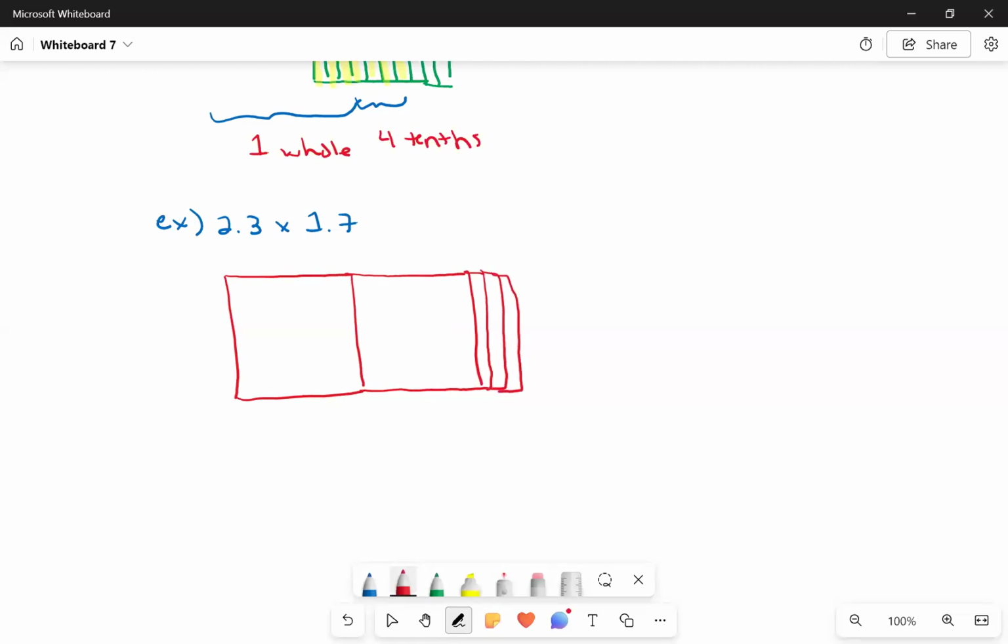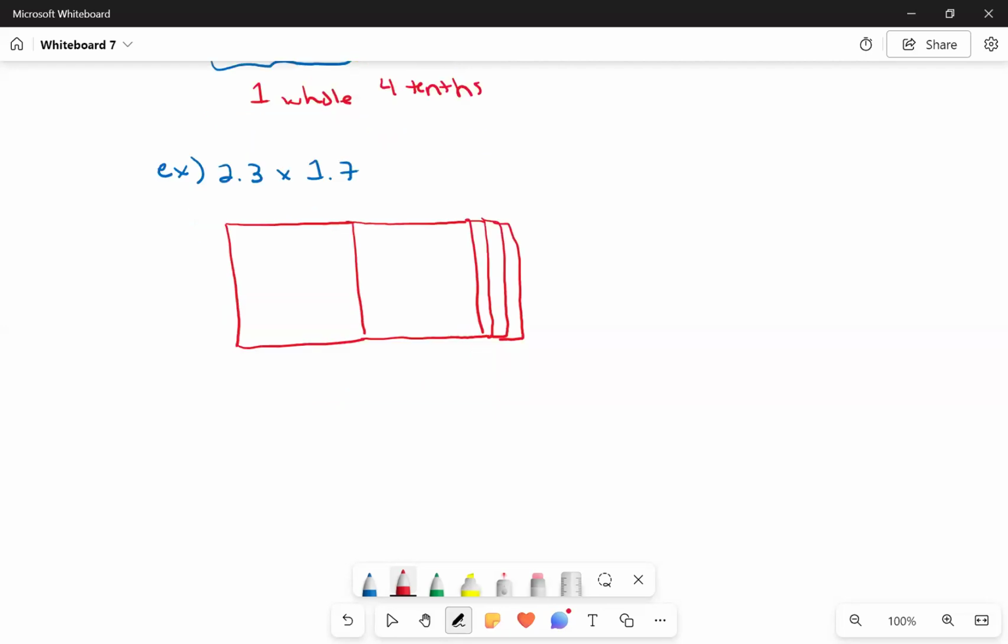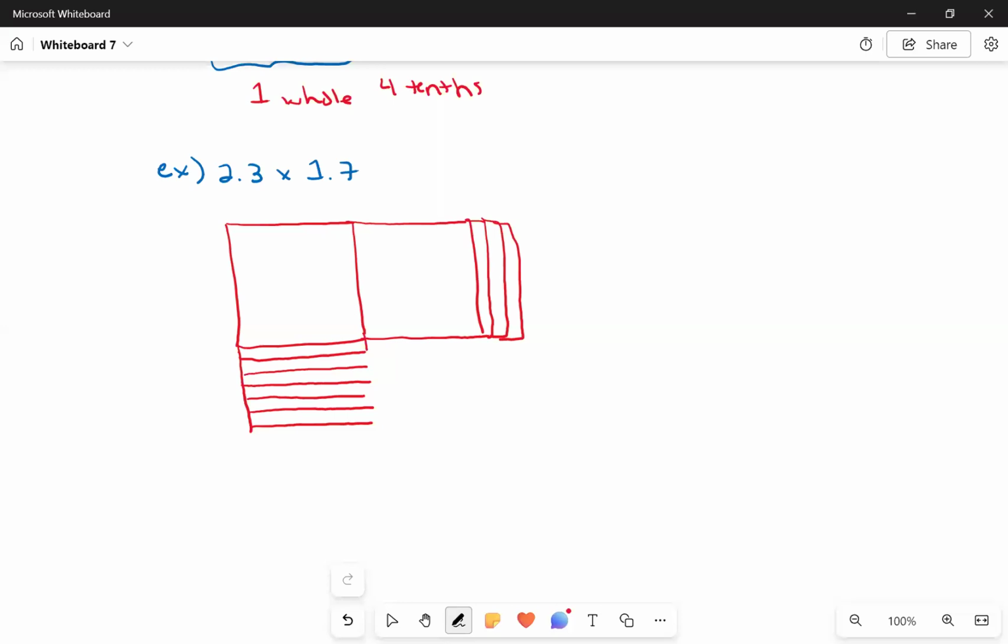Great. And then down this way, 1.7, we would have one whole box, 7/10 at the end. Wow, I'm trying not to make these super big because it'll just take up so much space. Come on, there we go. Did I get 7? 1, 2, 3, 4, 5, 6. Nope, one more. 7. All right, there we go. Okay, and then we kind of center the whole, or I should say, draw the whole thing out.